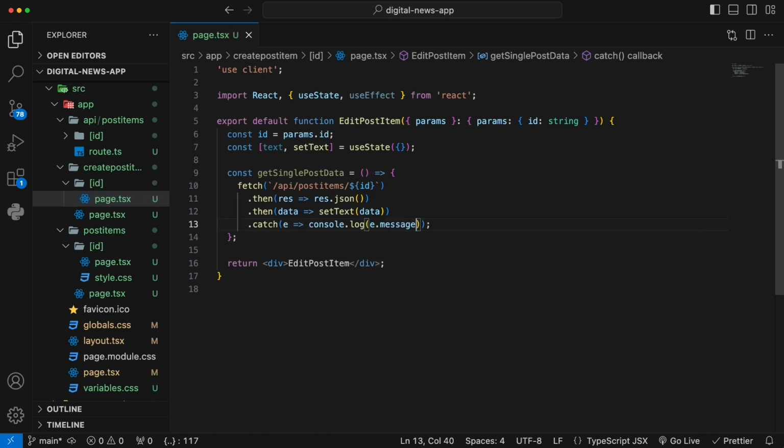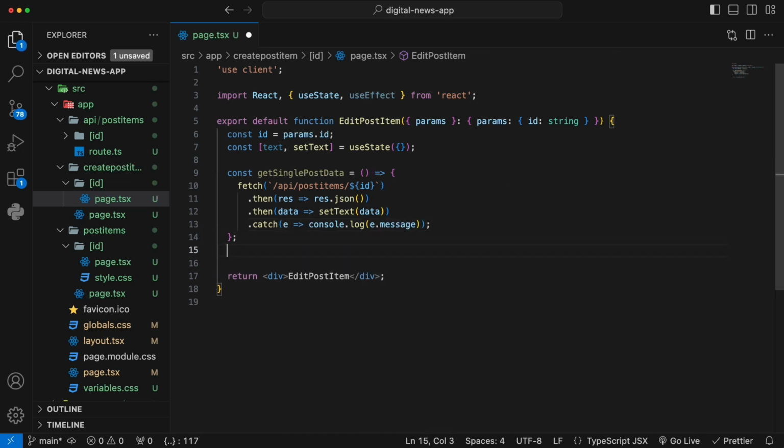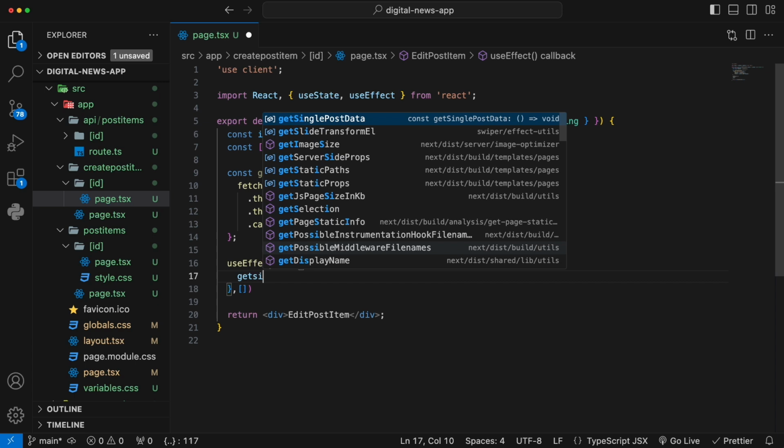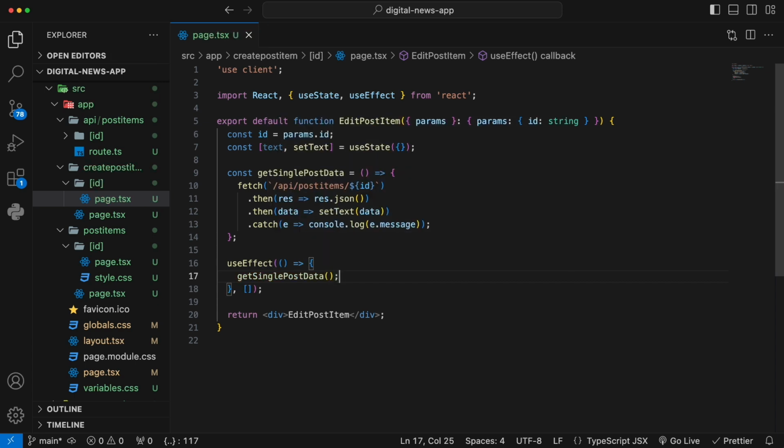And then once we have that item fetching function, we're just going to call this function in the use effect hook. So inside here, we're just going to create a template for the use effect, and inside the curly braces we say get single, like so. We call this function when this page gets mounted on the DOM, so we have the data ready and set it into our local text.